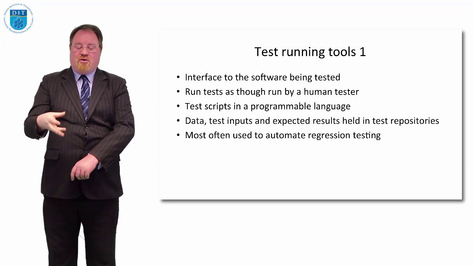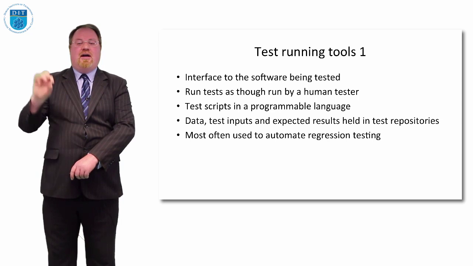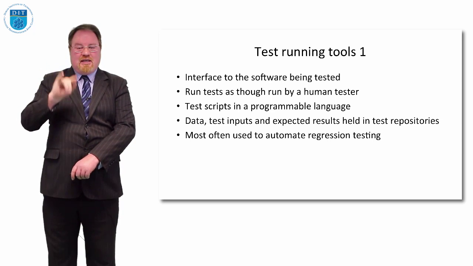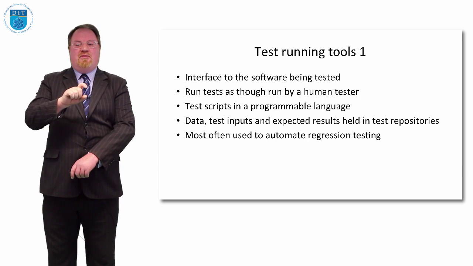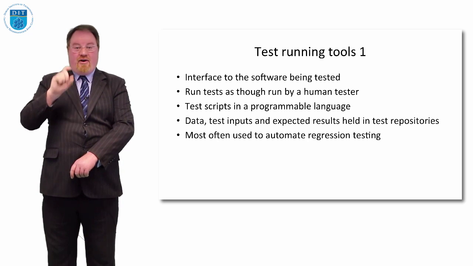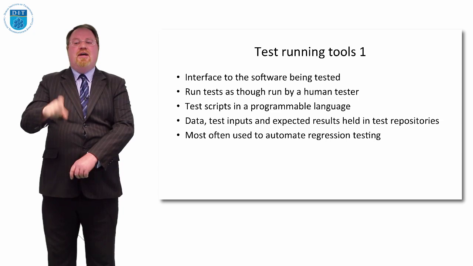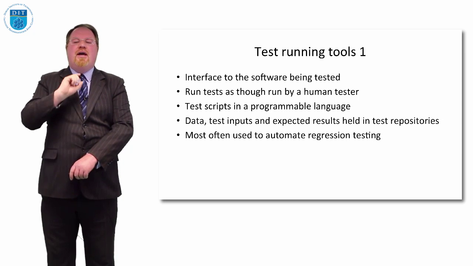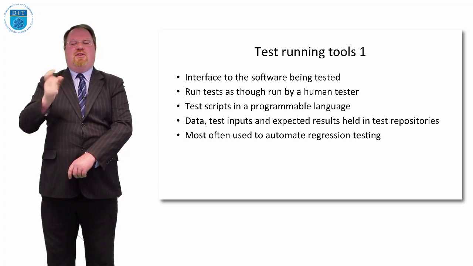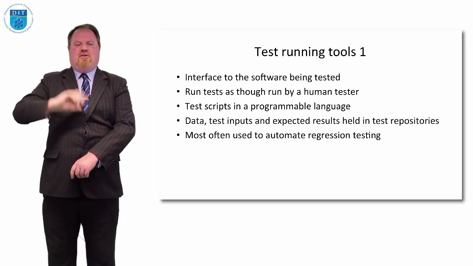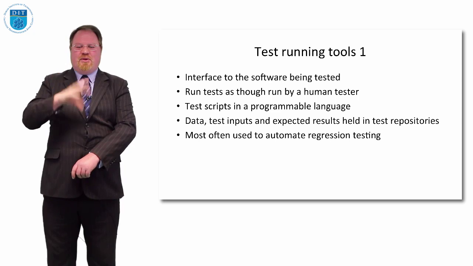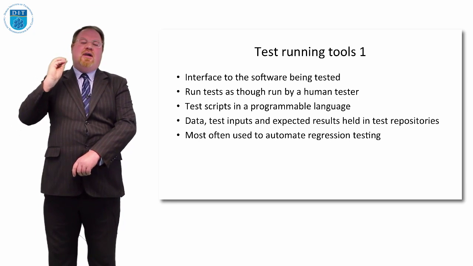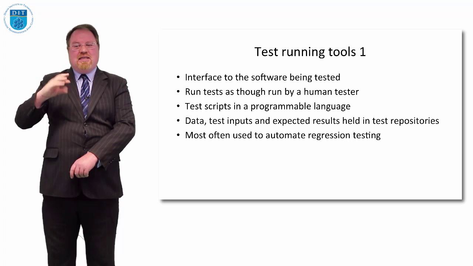So let's say the goal of my computer program is to multiply the number by 2. If I type in the number 4, I'm expecting an output of 8. So if I tell my testing code, input the number 4 and give me an error message if the output is not 8, input the number 0 and give me an error message if the output is not 0, input the number 1 and give me an error message if the number is not 2, input the number -1 and give me an error message if the number is not -2. So you specify both what the inputs are and what the expected outputs are. You can run hundreds of little programs and then see which ones have failed.